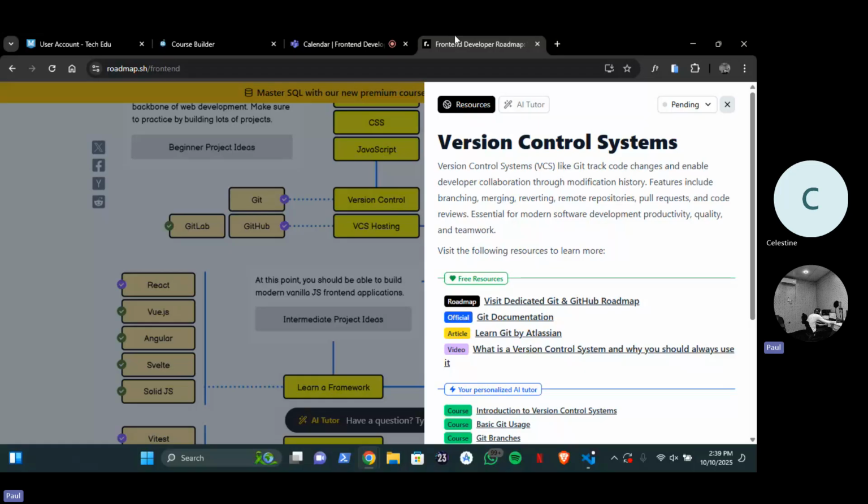Now, in VCS, we have technologies under version control system. And one of the most important technologies that every developer needs to know to become a developer is Git. So I've explained what VCS does, and VCS has a particular technology called what? Git. So if I ask you now, what does Git do? What does VCS do? What is the main function of VCS? Collaborate, right? So what will Git now do?